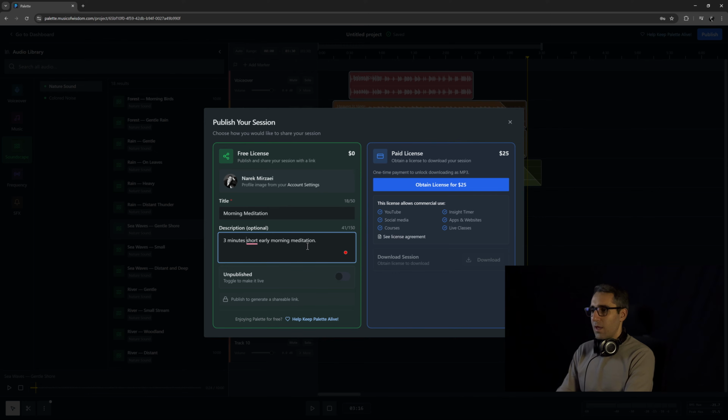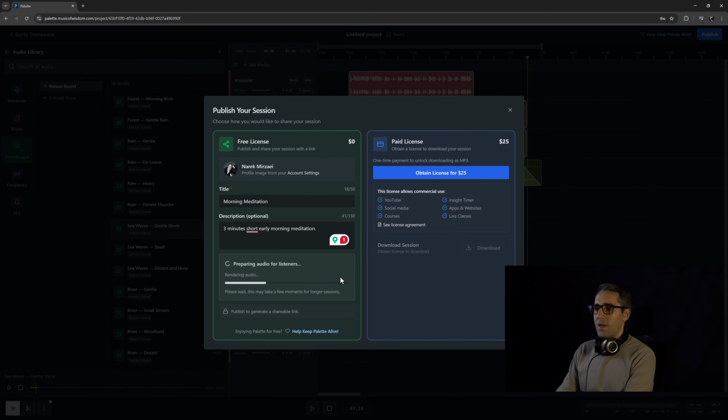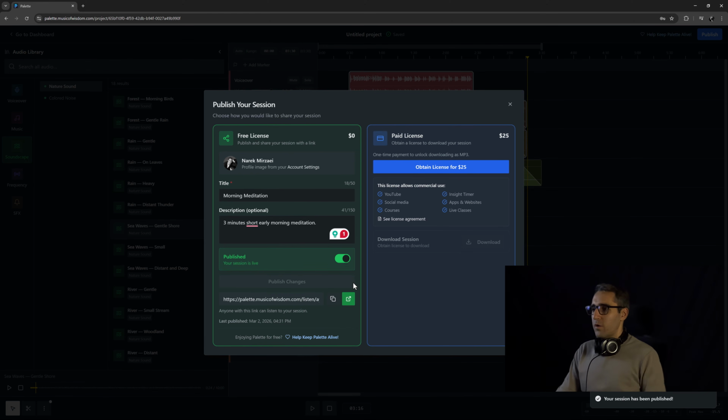And all you have to do is just click on this toggle, and Palette is gonna render or export your meditation, and then it's gonna host it on Palette, and you're gonna receive a link to share that with your audience. So there you go, it's already published, and this is your link.